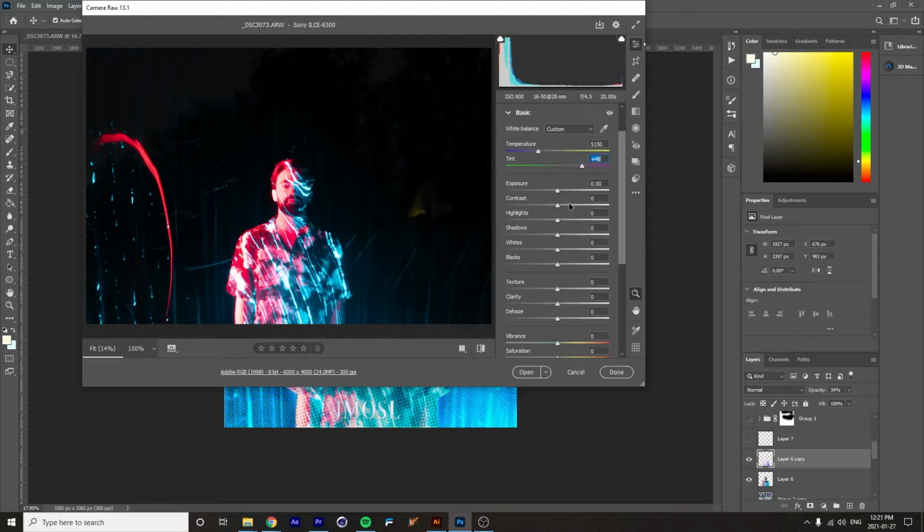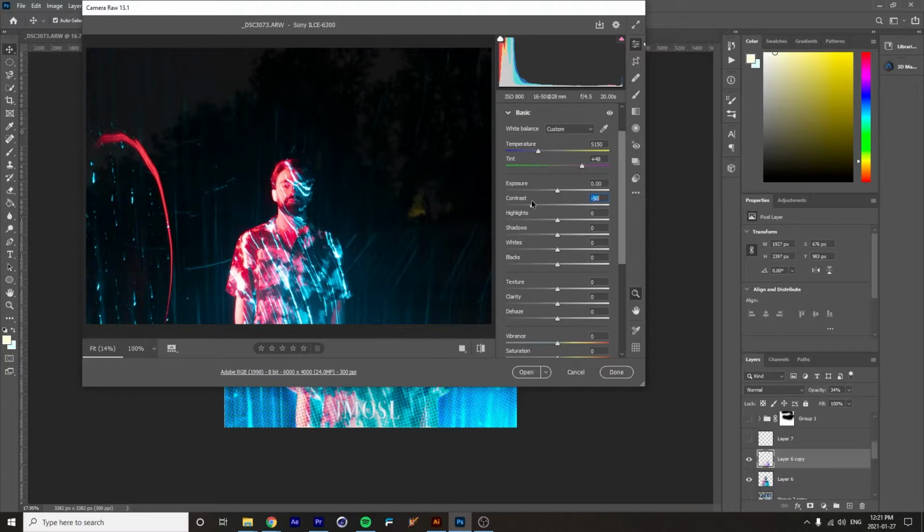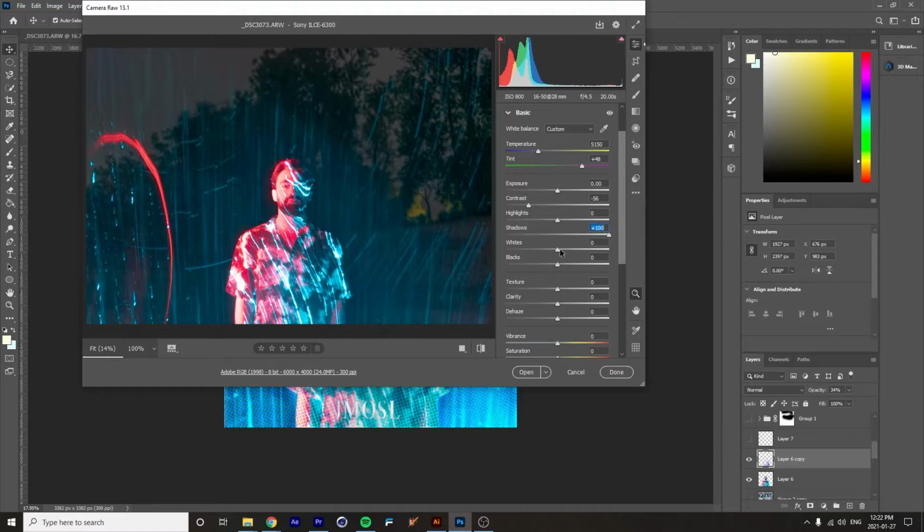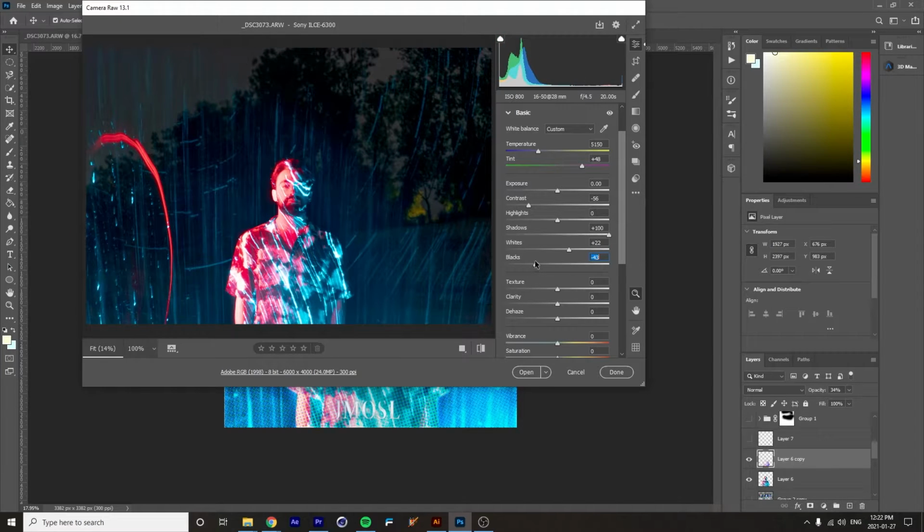I'm going to bring down the contrast, and then bring the shadows up and the whites up just a little bit. And the blacks, actually I'll bring these down. So that's looking pretty good so far. I'm going to dehaze it a little bit, maybe more actually, and turn down the clarity just a little bit.